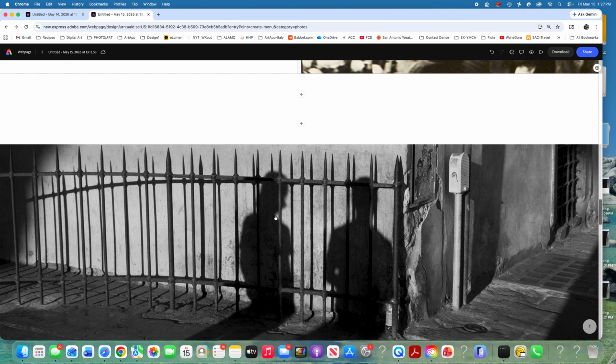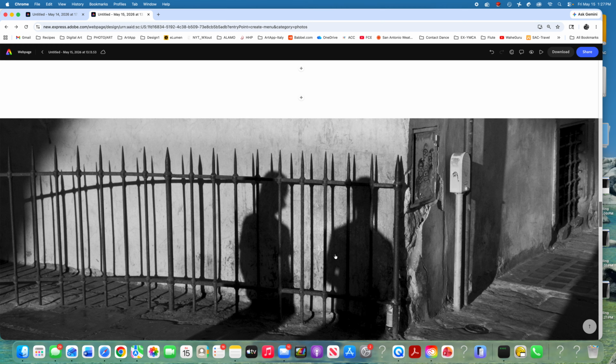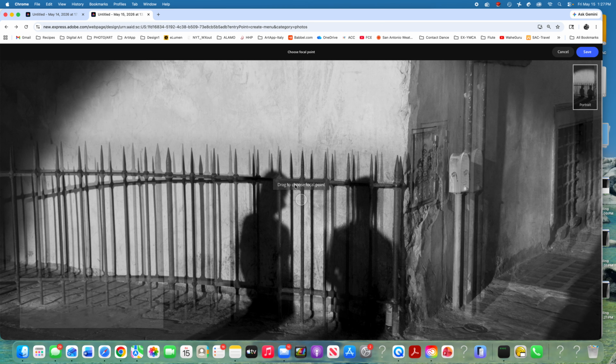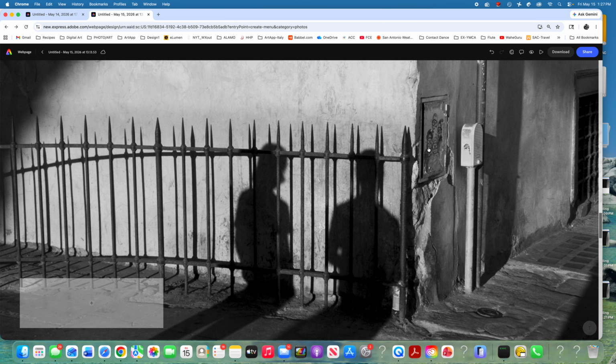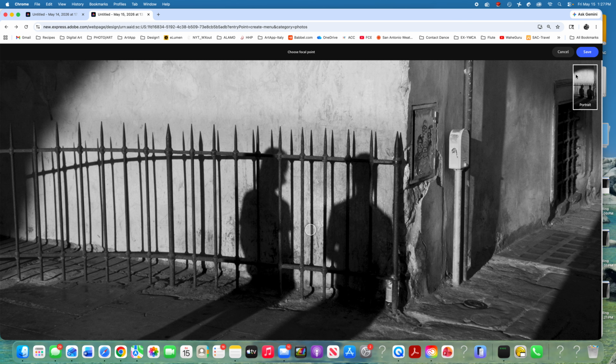Let's see. You can do focal point here. So it's going to help center that image, the most important area, the focal point. It's going to make sure it shows that in a cell phone. As a matter of fact, focal point just gave you an image of the cell phone over here to show how that image is going to first come up.